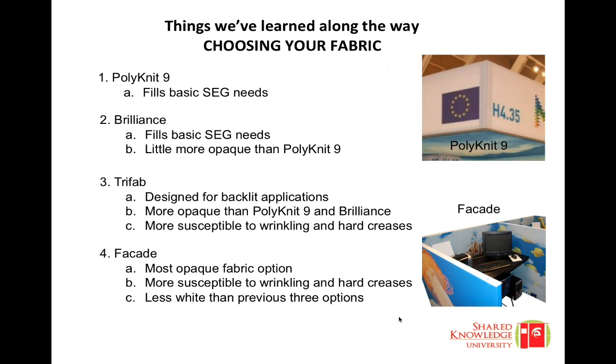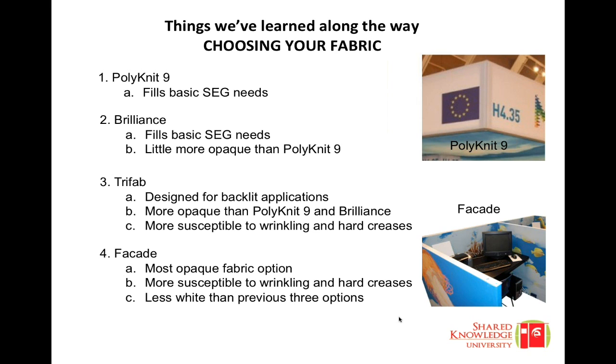Now, Facade, the one drawback to Facade, it is less white of a fabric than the previous 3 options. The main reason is because it has that center black layer. It tinges the outside white fabrics and makes them look a little gray. However, you do get something that is definitely more opaque.